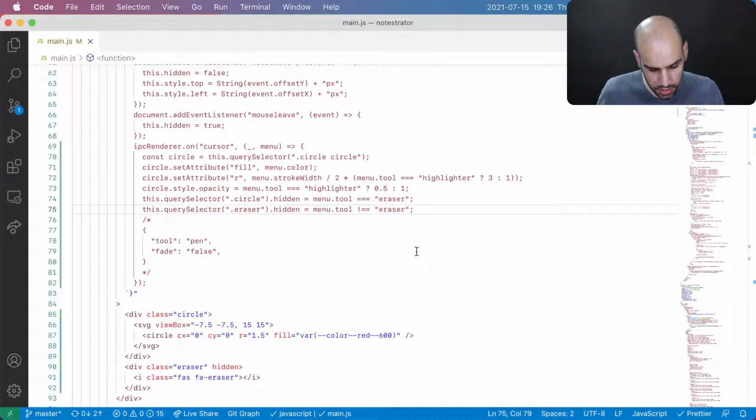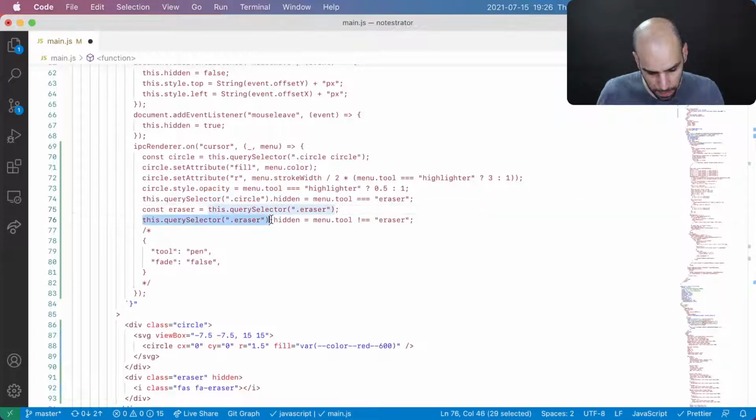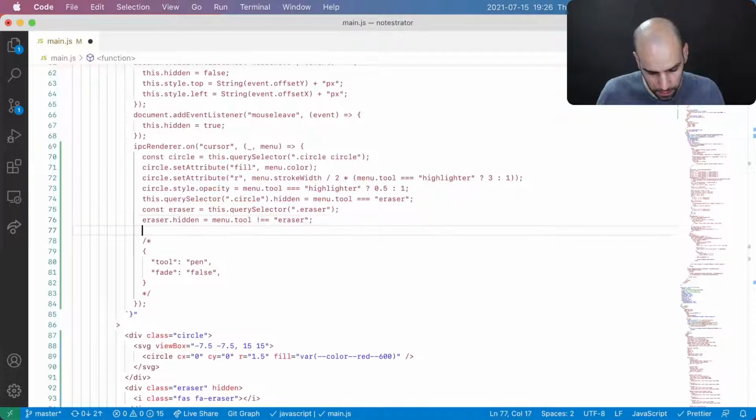So I will say, now I'll need to use this twice. And this time I really do mean color.